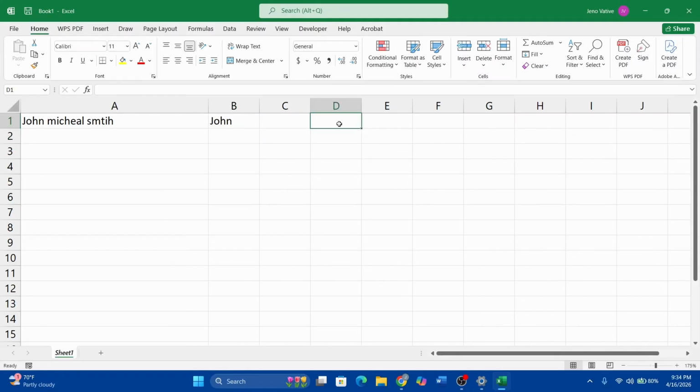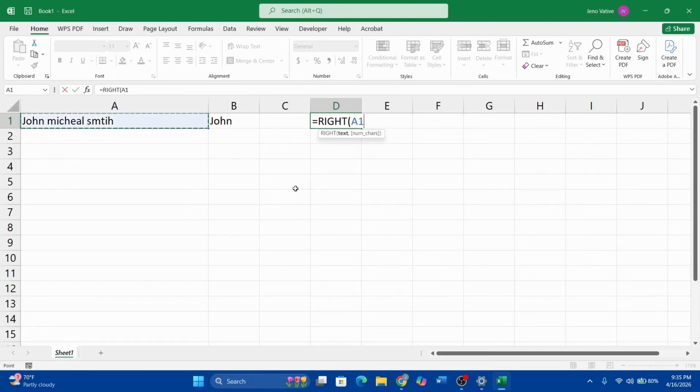If you want to get the last name, click on the D cell right beside the cell and type in this formula. Select your first cell where the name is provided. After that, type in a comma and again LEN, and inside the bracket select your first cell and close it.